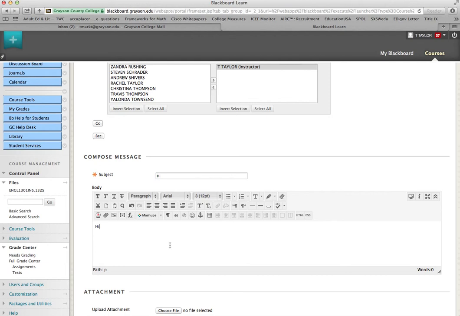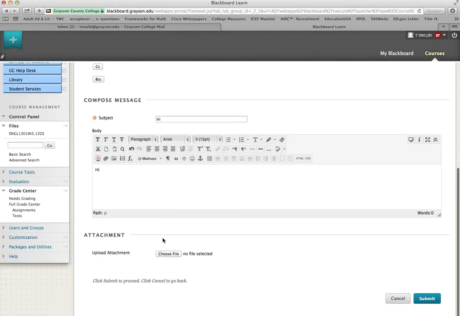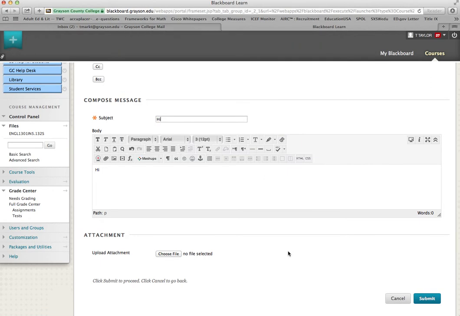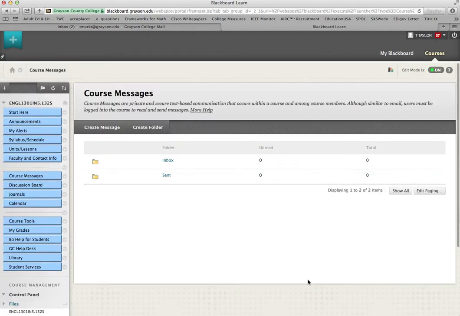Send me your message. If you're attaching a file and sending it to me, you just click on the attach file and look on your hard drive and add it. And then click submit and it'll send it to me. Another nice thing about using this instead of a normal email account is you've got a record of every message you've sent me, and that's good. Helps me keep track of things on my end as well.